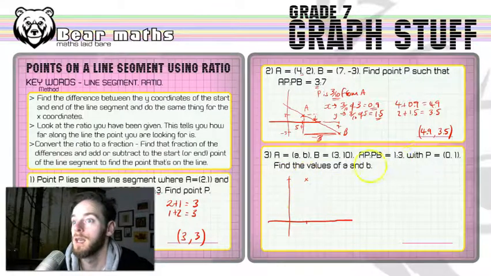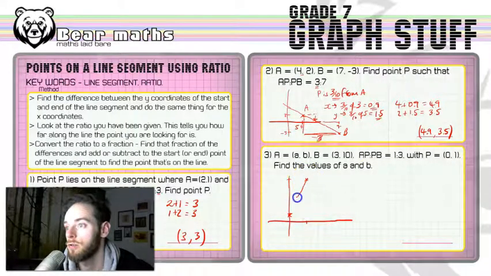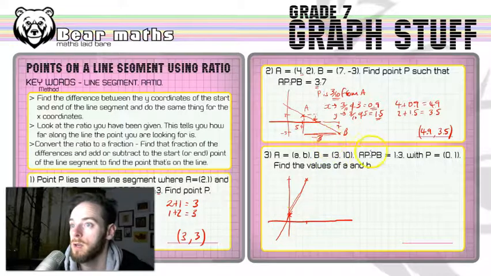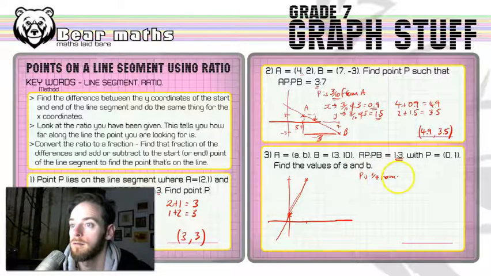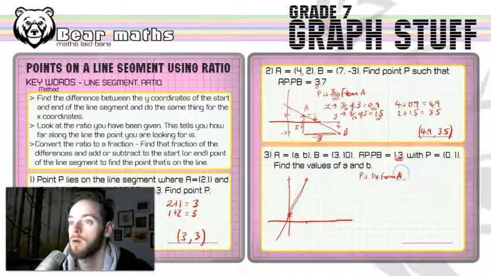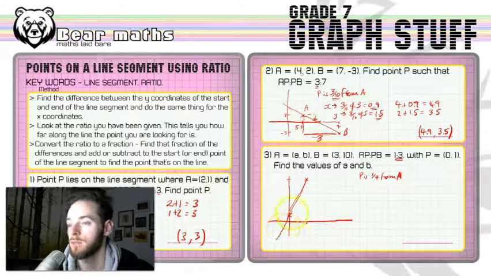Then we're going to plot point P because we know the coordinate for that, 0, 1, so it's about there. Then we're just going to draw a sketch, and it's not going to be great again. But there we go, there's our sketch. Now, we know because of the ratio that the total parts add up to 4. So P is 1/4 from A again. That is 1/4 from A, but we don't know what A is.